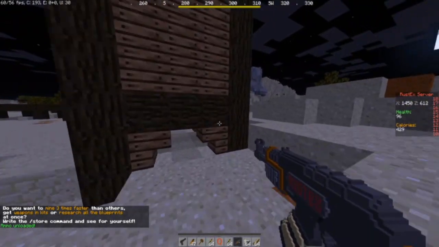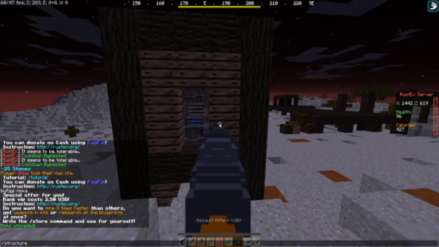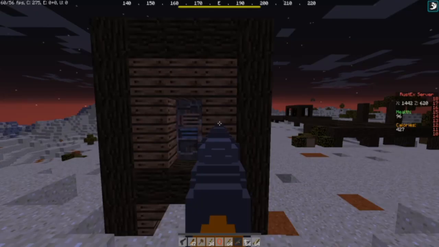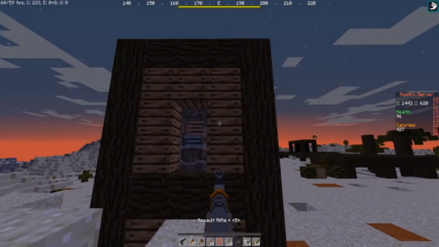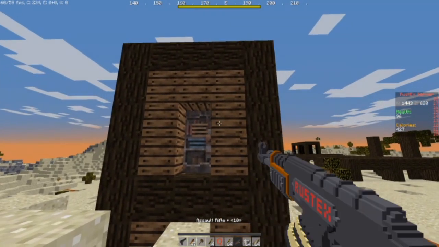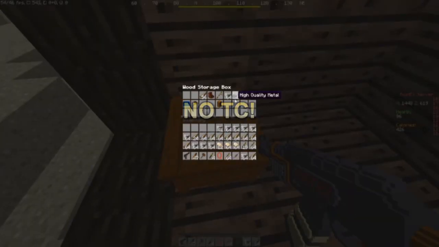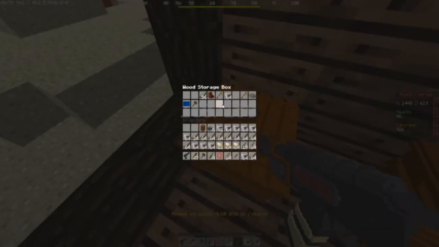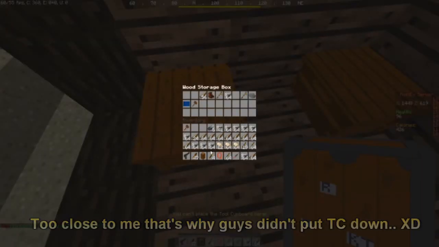Let's go for it. 50. Yeah. So let's speed this up. Nah, nothing special. There wasn't even a TC in here. It was right there. But they can't put that here because of my base. That's true.